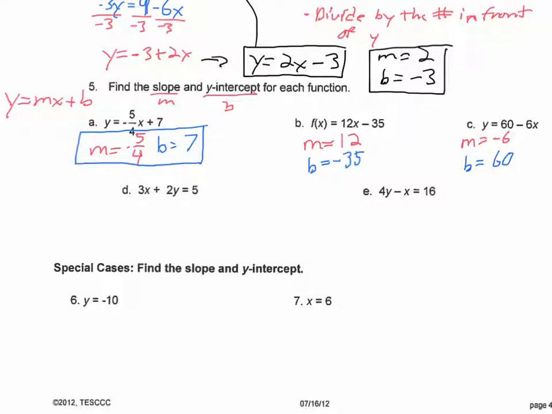Okay, now those three examples were actually really straightforward. They were really easy, because the equations already were in y equals mx plus b form, or at least something very close to it. They already said y equals. You'll see the next two equations here. The next two equations do not say y equals, do they? The next two equations have the x and the y on the same side. So these are not y equals.